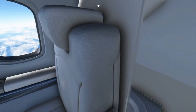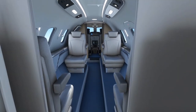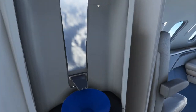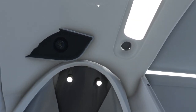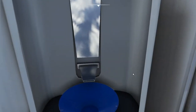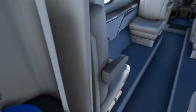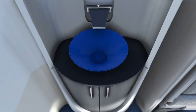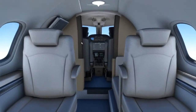Can I open the door? Yes, I can open the door. So that's how small the Honda is inside. And then we go to the toilet, to the bathroom, which is another small thing in here, but it has a window, so it's actually having a window in here. They call it a skylight or something, so that's the best time of your life. Okay, that's it. And basically this place, I can tell you, you cannot sit. It's more of a crouching position than a sitting position, but that's not really important here.